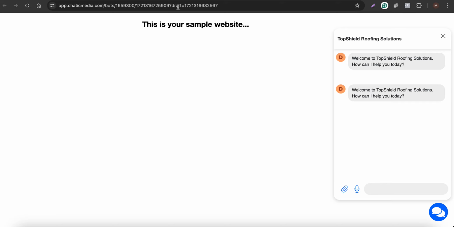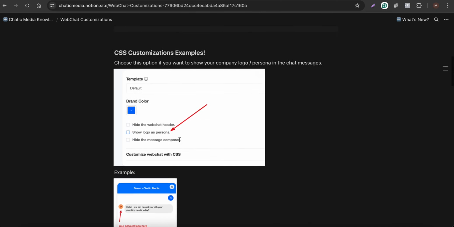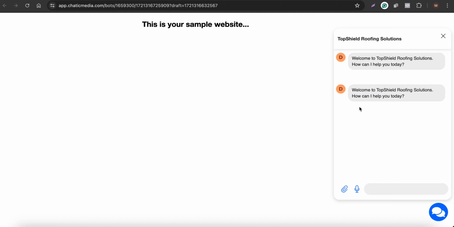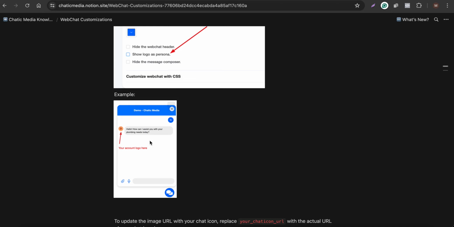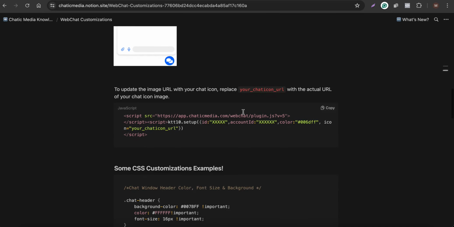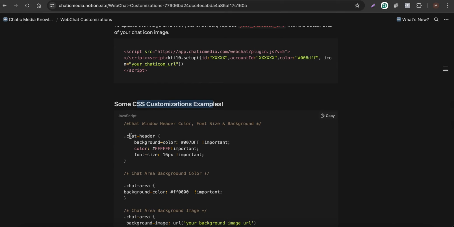So that's one customization option. Apart from that, you can show the logo as persona, which we have already done right here. You can also do customizations related to CSS as well. For example, you can change the chat header background to other colors.